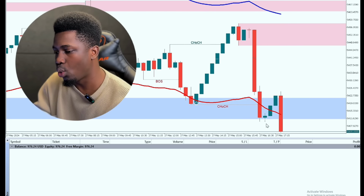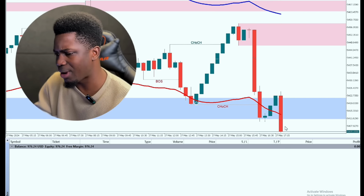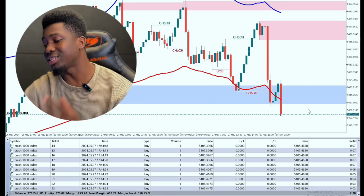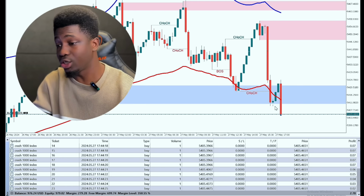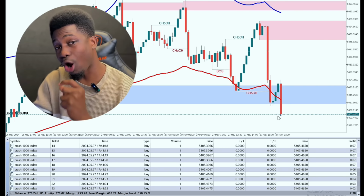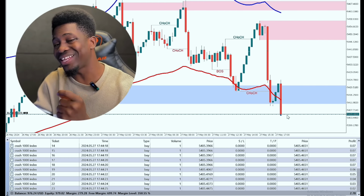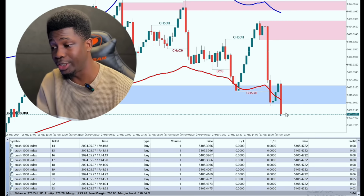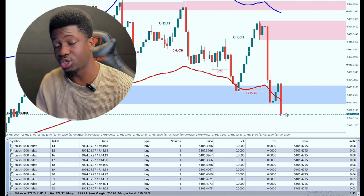There's no other level. So we just wait, the stop pushed up and now it's still playing around this level. It's even still pushing up. So guys, what do we need to do now? Let's actually storm into this particular trade now, so that we already know where our take profit and our stop loss will be. We already know we went into this particular trade. All we just need to watch out for is if the next candlestick actually closes in red. If the next candlestick closes in red, we know that there's a huge possibility of it dropping down.